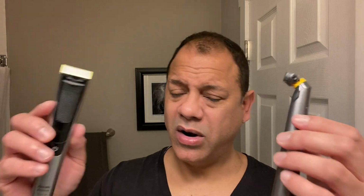Now, in terms of cost, you can get a One Blade for just about the same price as this. This is the One Blade Pro, which will cost you more. But the One Blade, the traditional One Blade, is essentially all you need. For my money, I'm still sticking with One Blade, but I will tell you that this has been vastly improved, and I will give it a run against a 7-day stubble coming up very soon. So it's an honorable mention, but guys, for my money, I'm still sticking with One Blade. It has not been defeated by any knockoff. Philips Norelco, in my opinion, has made one of the best consumer products I've ever used in One Blade.